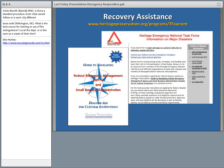Another way to get into working with local responders is that sometimes you'll see calls for people to help with disasters. Hey, do you want to be a victim? We need people to dress up and do that, or that kind of thing. Even though that isn't your forte in cultural institutions, it's a good and fun way, if you've got some time, to see what happens on the emergency response end of things. And again, maybe get that foot in the door toward a future collaboration, because they do appreciate when you take your time out to help with those things.